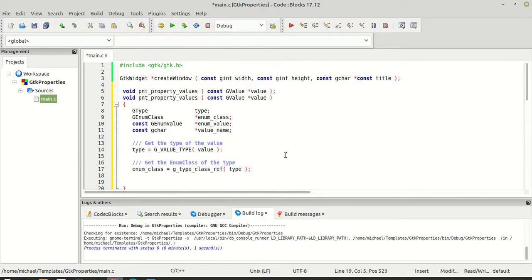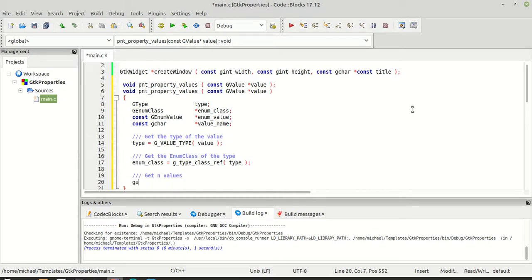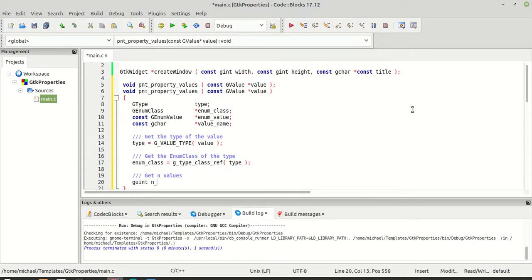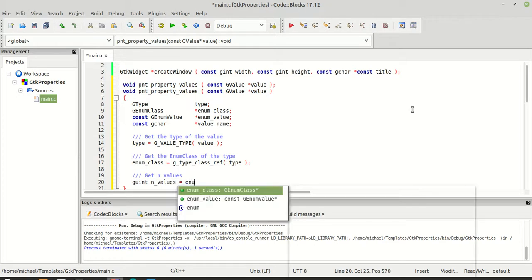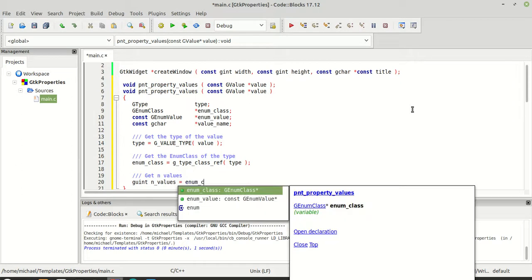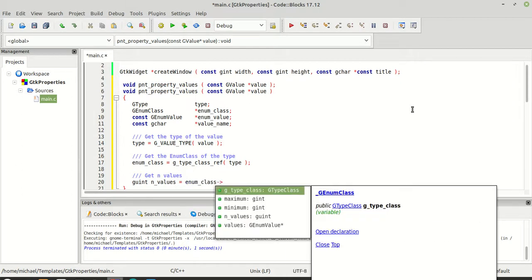This means at this point we are going to get the n values which are available, and for this we need enum, and then we need the enum class, and we need to access its information, which, as you can see, there are some of them right here.